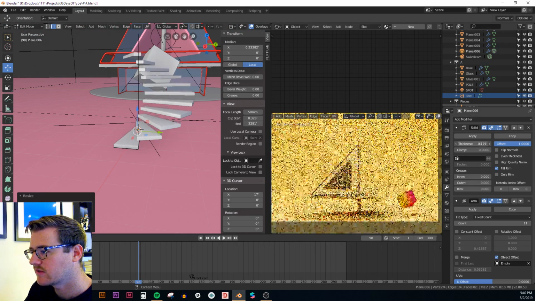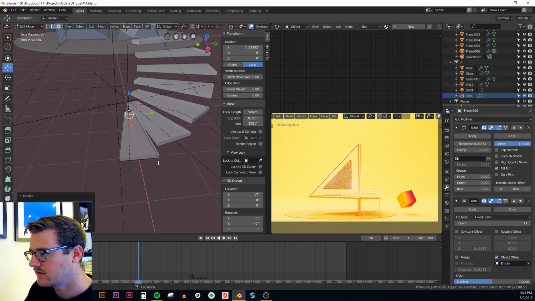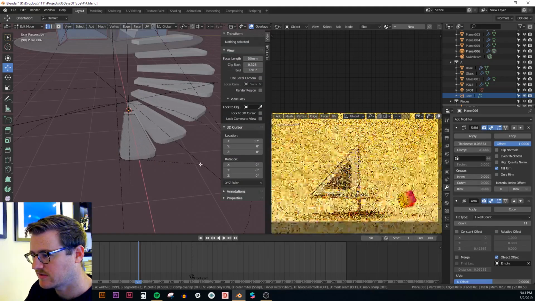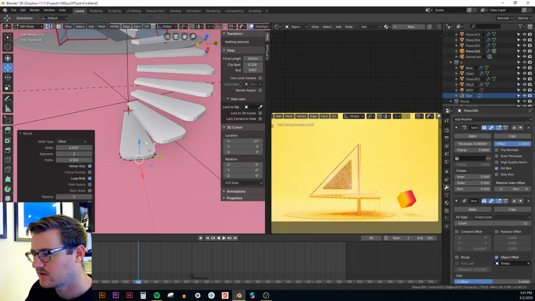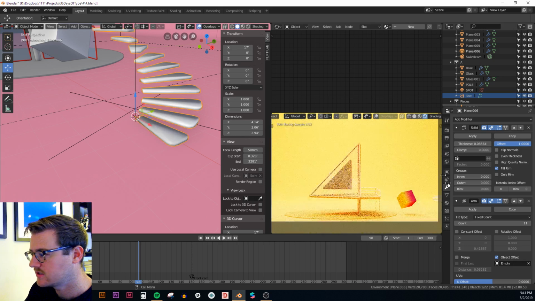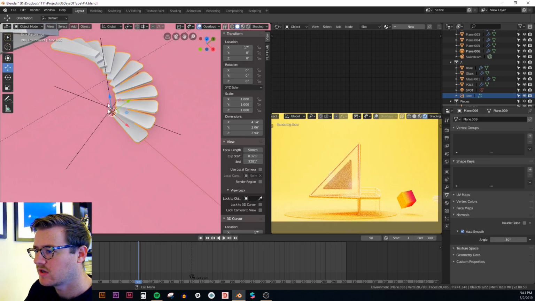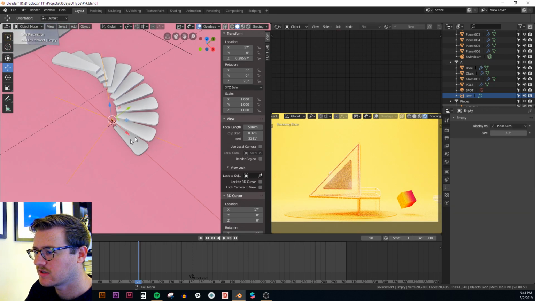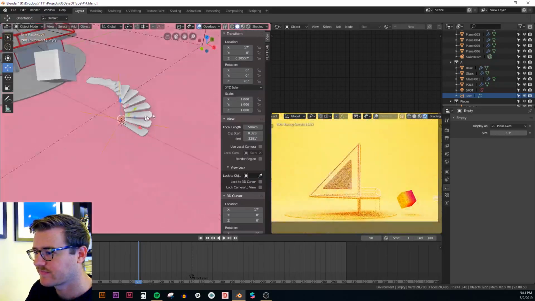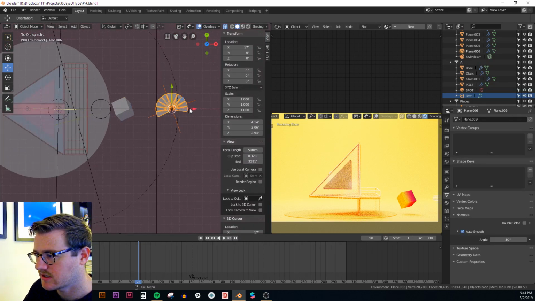Let's maybe make this solidify, not quite so intense. And then just to be kind of cool, let's give this just a little bit of shape to it. Let's shade that smooth. Shade smooth. Turn on auto smooth. And in the F post I used this, but I actually did the scale too, so the steps kind of got bigger. Kind of a cool effect. All right, so let's move this over here and actually get it sized properly.